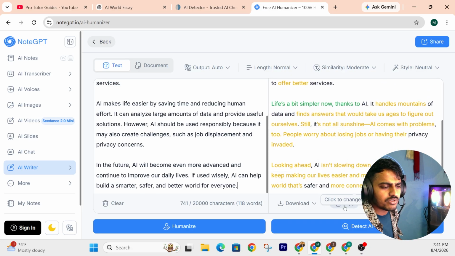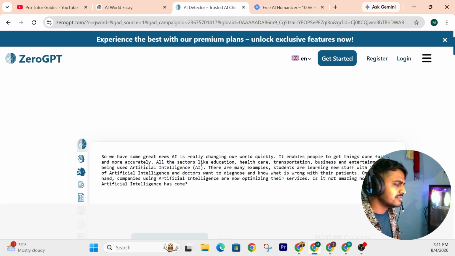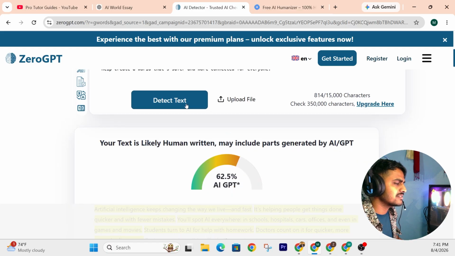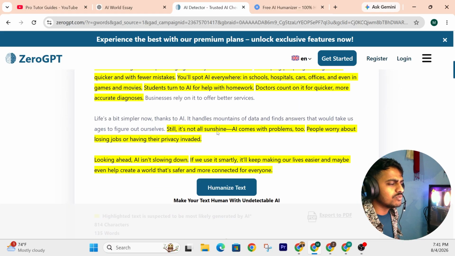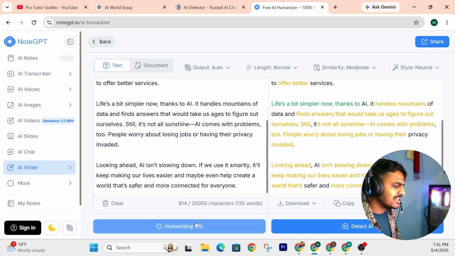It is impressively fast. Now copy this and paste it here and click on this detect text. It has 62%, so I will again paste this humanized text and click on this humanize.